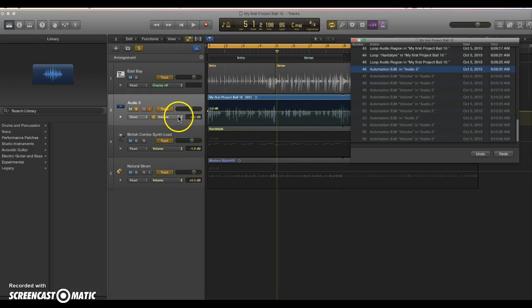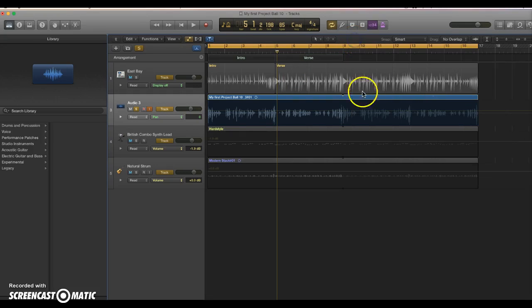Maybe I want to do what's called a sweep. A sweep is basically taking the sound and sweeping it from one speaker or one side to the other, which is very good for mixing if you're dealing with headphones, if you're looking for a certain sound. For pan, it's a green line instead of a yellow line, and 0 represents the middle, so equal amounts of sound in both speakers. All the way up means you'll start all the way in the right speaker, and all the way down is the left speaker. So we'll demonstrate that.